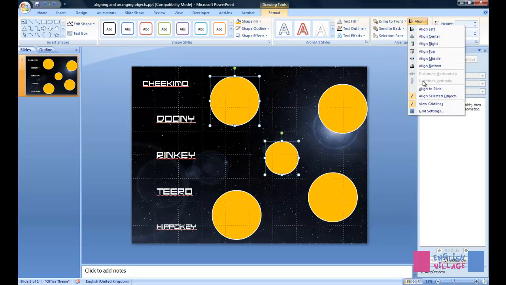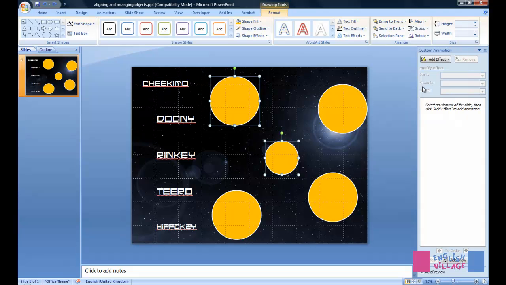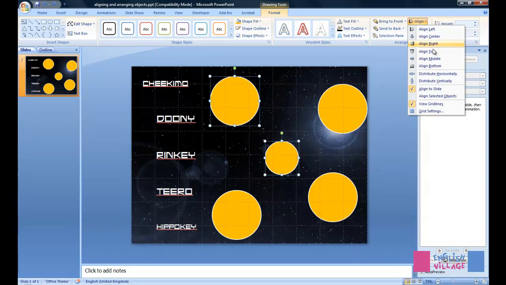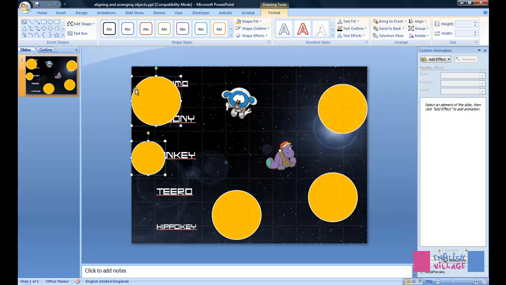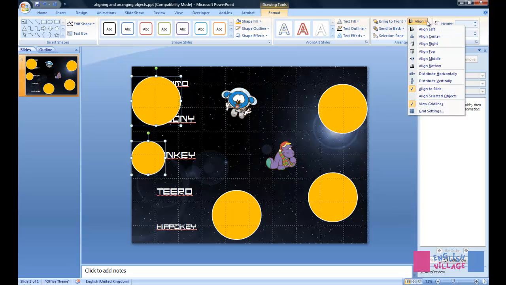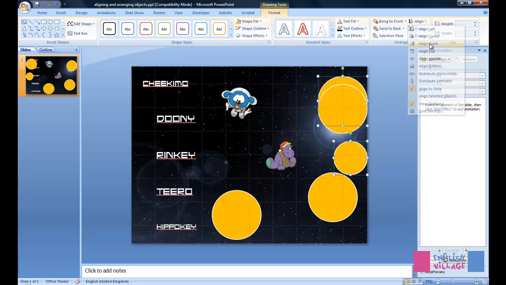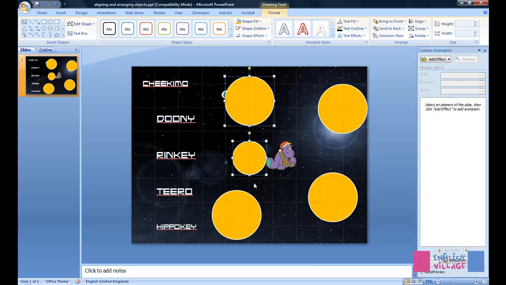Now I'm going to just work with Align to Slide. If you turn this on, then instead of using, for example, the leftmost edge of the leftmost object to align left, it's automatically going to align these objects to the slide. So if I check that, and I now go align, I see that Align to Slide is on. If I now go align left, they're just going to align with the leftmost edge of the slide, and of course right, align center, they are in the dead center of the slide.